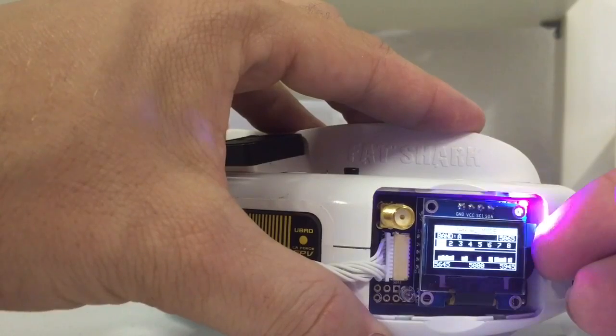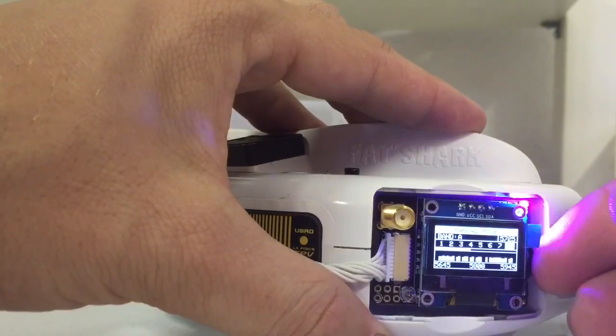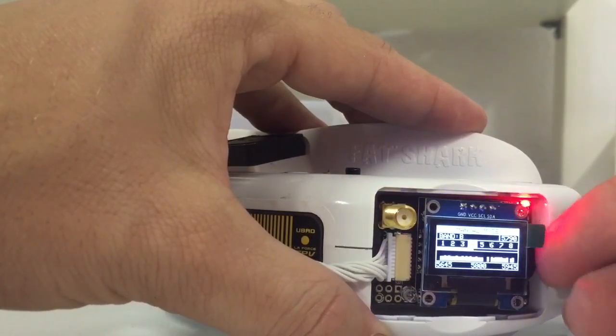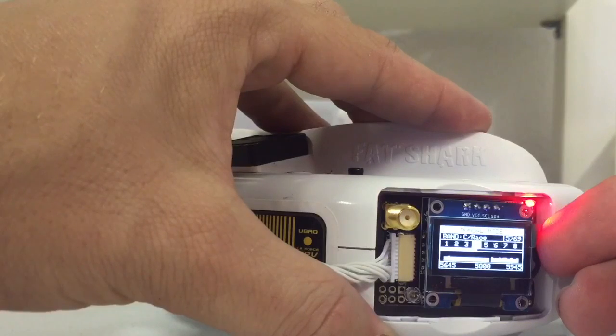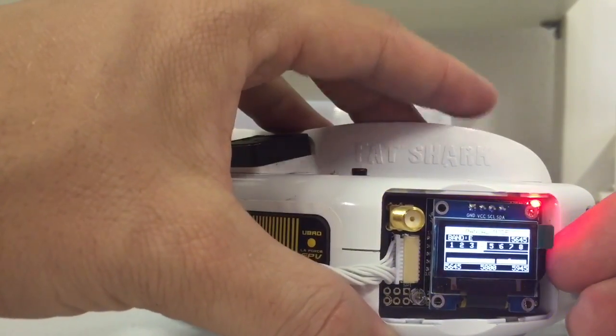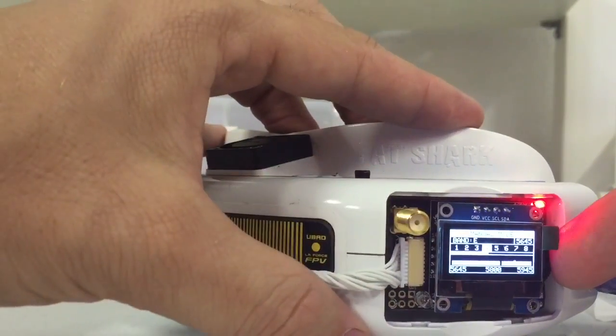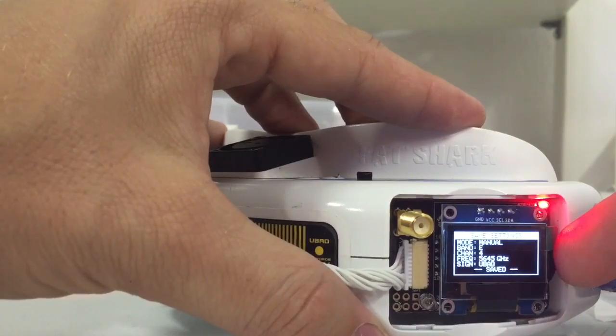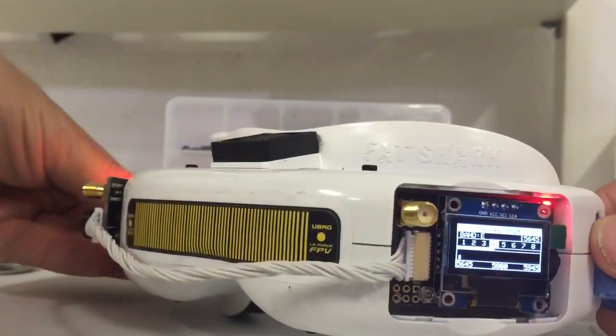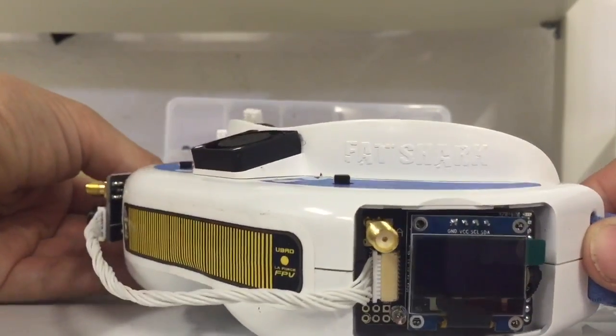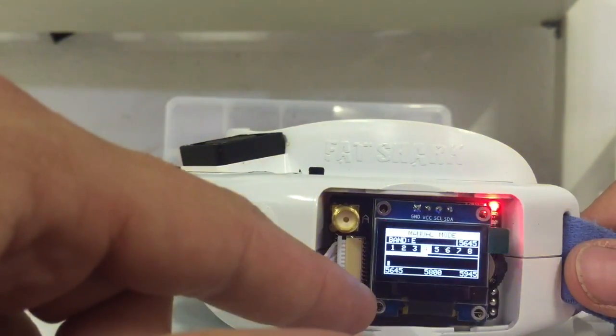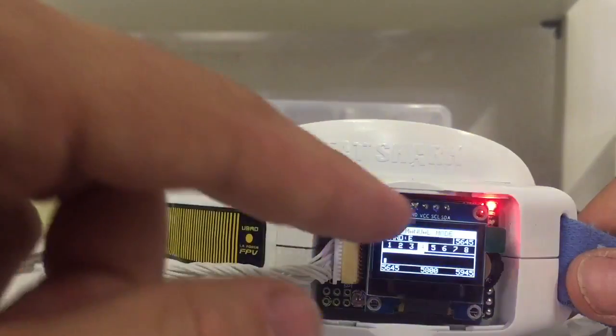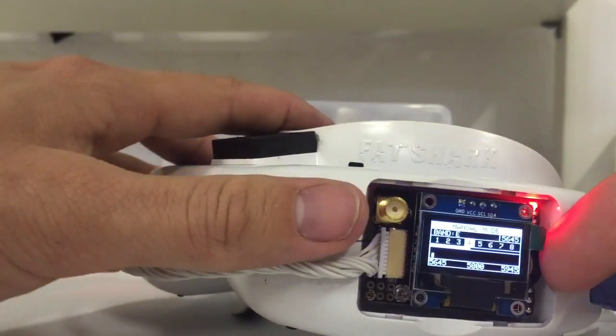And then I like to find my frequency, which I like to use 5645. It should be at the end. Did I skip it? Oh yeah, that's way off. You can just hold this up and it'll... So 5645. Now one cool thing about this is when you set this up, you can hold the button in for a couple seconds and it'll save that. Now every time I plug this in and I'm in manual mode for 30 seconds, it's going to emit the IR transmitter signal and it's also going to be already set to 5645. Again, you have to be in manual mode for that to happen.